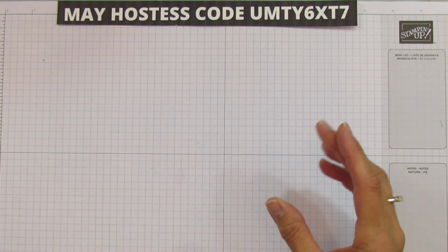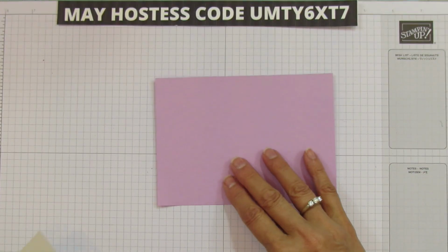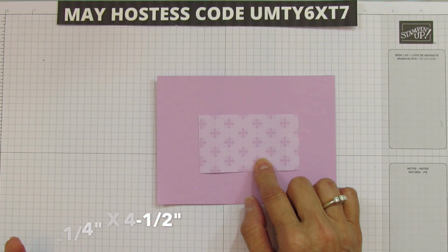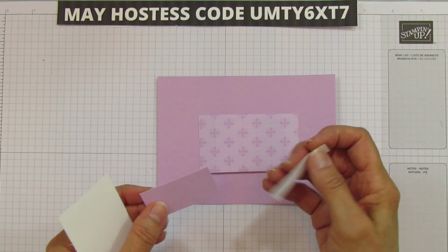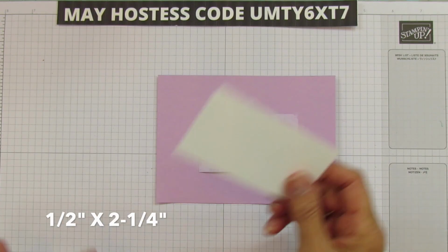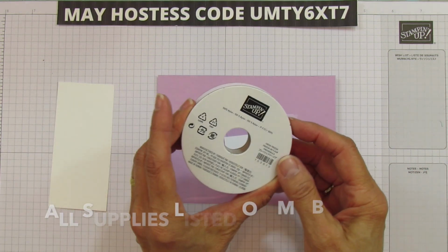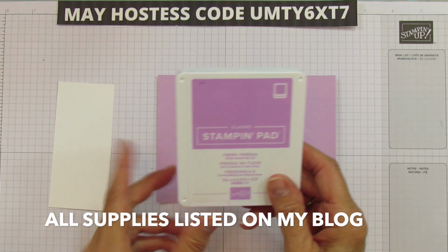All right, so this is what we need to make this. This time I'm going to make it our new fresh freesia. You need one piece that's 6 1/4 by 4 1/2. You need another piece, we're going to mat the front of it, and this is 3 1/2 by 2. And then for the little banners, you are going to do one that is 1 by 2 1/4, and then the other one's 1/2 by 2 1/4. And then you need a scrap of basic white for stamping our little sentiment for the front of the box. And that is everything except for ribbon. And then this is the fresh freesia. I'm going to use this one on that. And you also need the fresh freesia ink for this one.